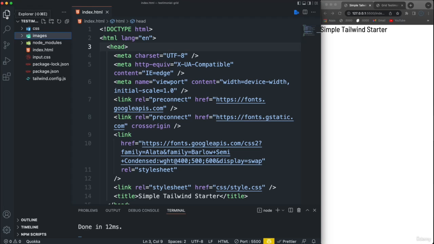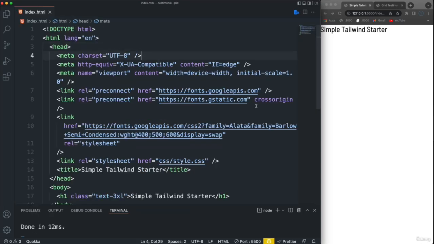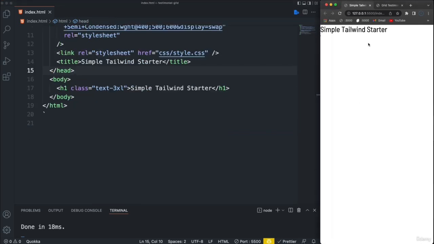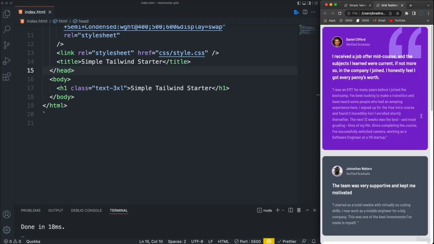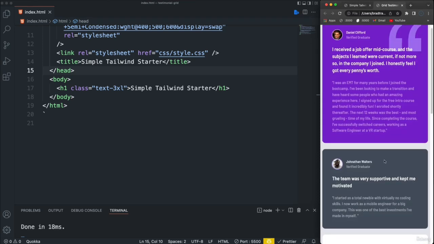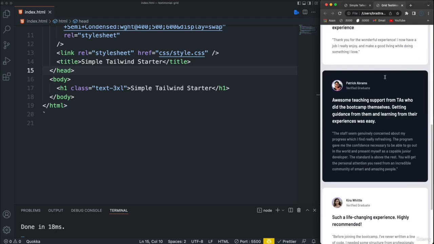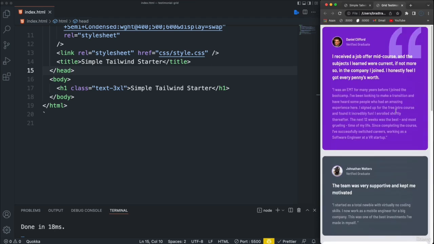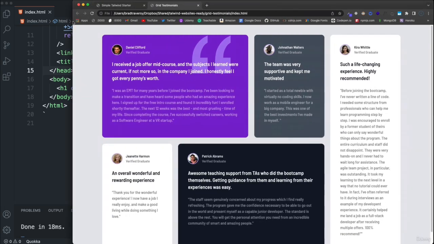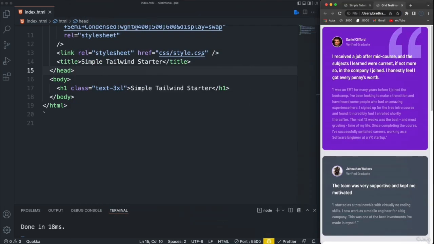Now, like I said in the intro, what we're going to do is start off by just creating the cards and not using any grid classes. And then we'll go in, we'll create a grid, and we'll add all the column and row spans. Okay, so in this video, we're going to just set up the first box, so this one right here, and then what we'll do is just copy that, and we'll just change things up like the coloring. The first box is the only one that has the quotes as well, so keep that in mind. And then once we get all that done, we'll create this layout with the grid classes.